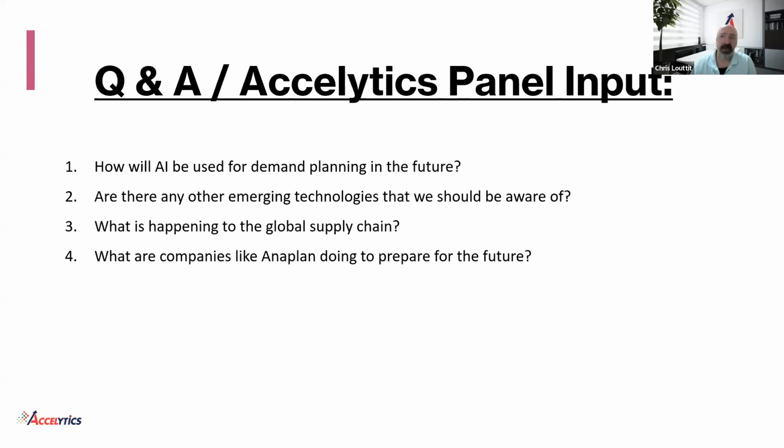Okay, and then number 4 is, what are companies like Anaplan doing to prepare for the future? I would say Anaplan is continuously updating the platform to add relevant functionality to support their customers. They have an inherent advantage over their competitors because the system is based on a development platform, which makes it more agile and flexible to support customers in a rapidly changing environment. Anything to add on that one? When we take a look at Anaplan, what we saw was that when they saw a gap in AI, they went aggressively and found solutions for that gap. It wasn't all in-house. They went aggressively and found a solution and brought it to the marketplace in a fast manner. That would be what I expect from them in the future. Yeah, me too. Makes a lot of sense.